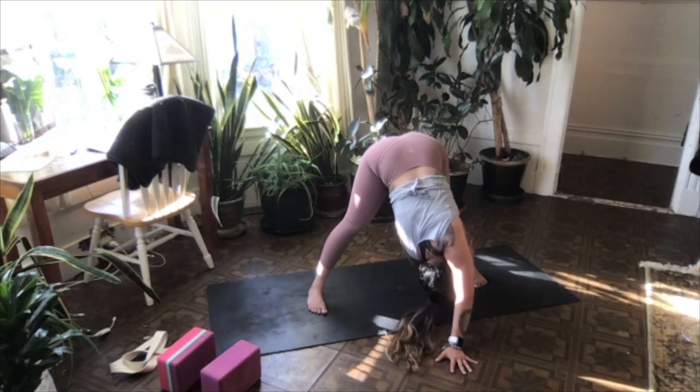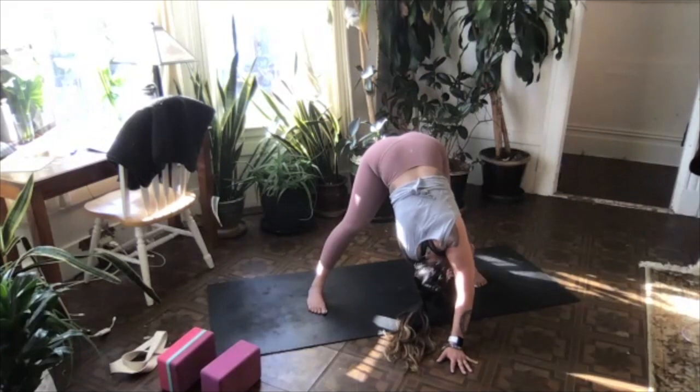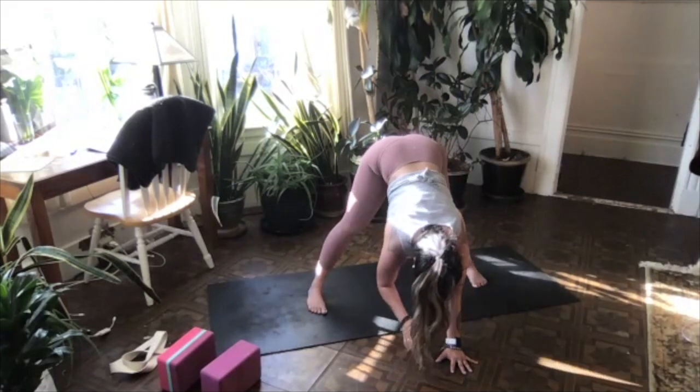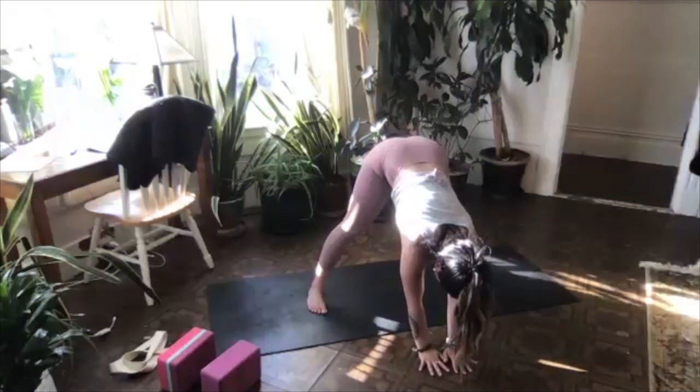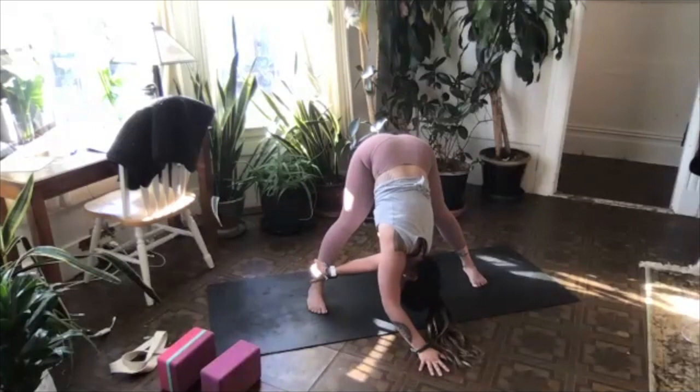Bend into your right elbow and pull on your left leg. See if you can draw your chest from underneath your left armpit. Nice, one more breath here. And then gently release that. Switch right hand towards center. Take your left hand, grab to the outer edge of your right leg, by the ankle, the shin, calf.